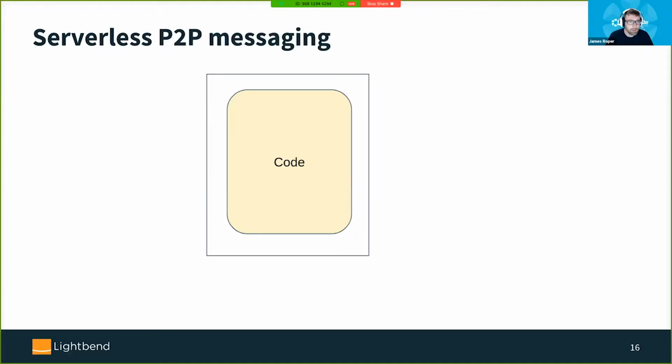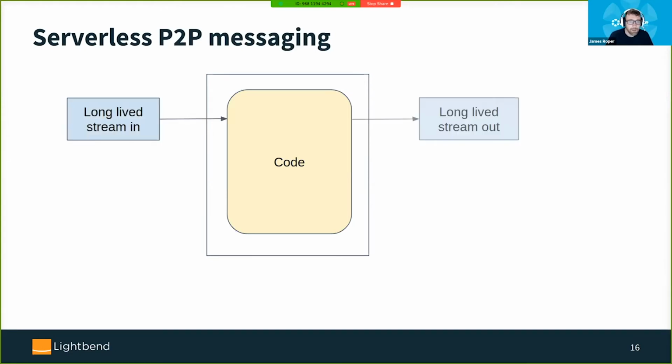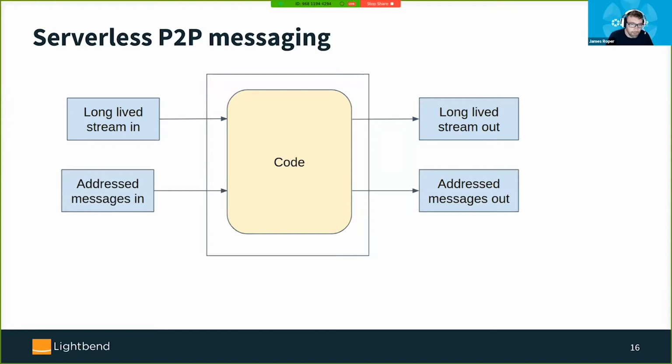And for P2P messaging, you can handle long-lived streams, and so be able to subscribe to messages on particular topics in a very scalable fashion, much more scalable than using a message broker, where subscriptions are fairly heavyweight. You don't want one subscription per connection, whereas when you use in-cluster distributed pub sub, like we support in Akka, we can have very scalable point-to-point messaging between nodes, whether that's to implement chat or push notifications or IoT notifications or whatever.